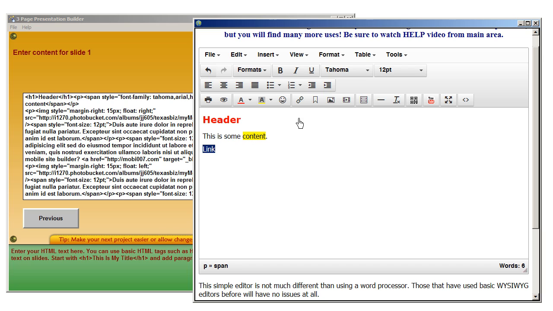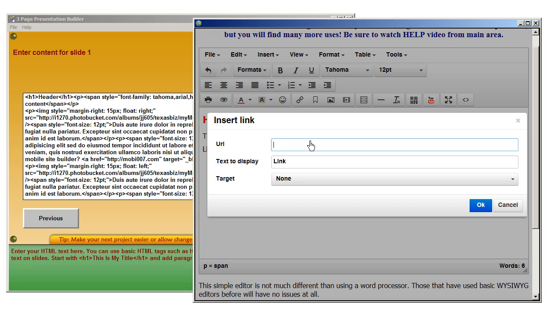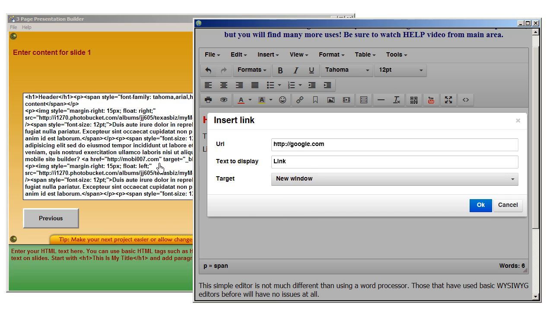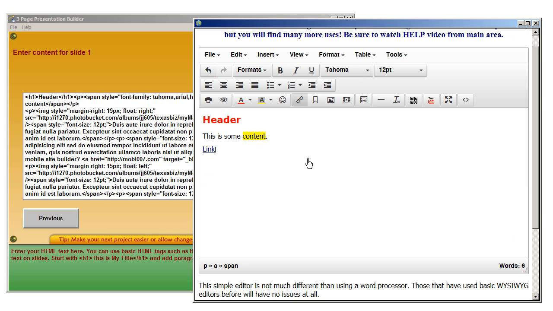Do a link. We simply push the insert link, and of course you'll leave this just like it is because that's the text that you wanted. Your target, what you can do is, if you want a new window, which you would normally want to do within the software, do OK, and there's your link.